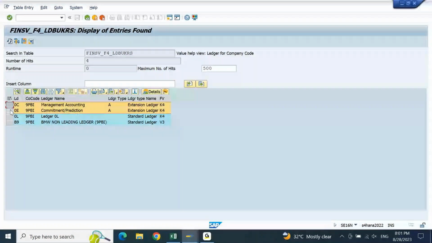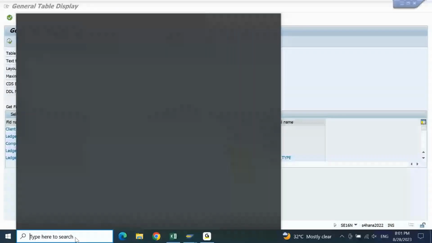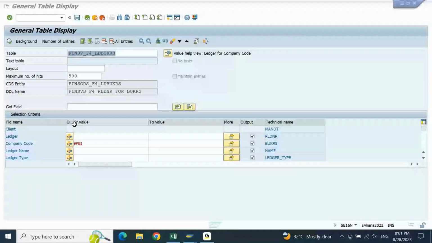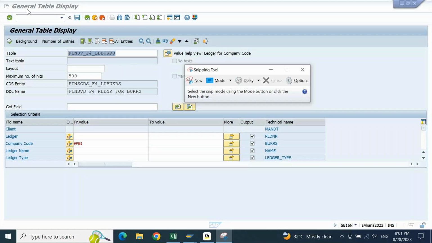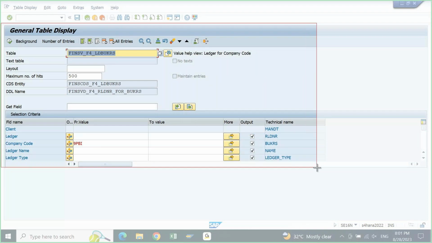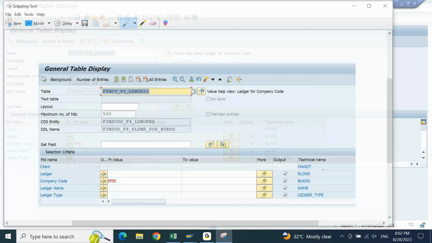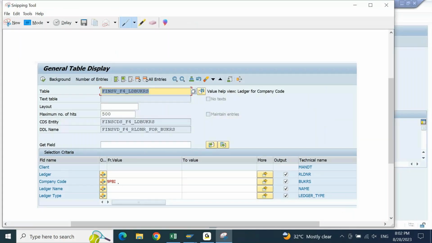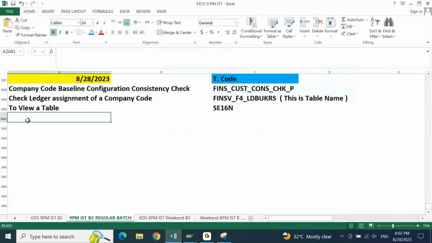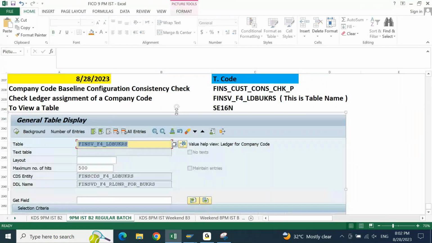Now from here, whatever you are doing, you have to be more conscious and more careful, because we are not just configuring the system like that. We are trying to understand different parameters. SE16 and general table display. This is how you will get it, and you need to input your company code alone. Okay, I'll put this screenshot here. Just reduce this.